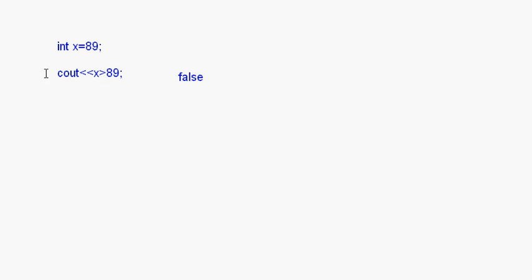Now when the output comes on the screen, it won't come as false or true, right? False is represented by 0. False is 0 and true will be represented by 1. It's actually any non-zero value, but it gives you 1. True is 1, right? So here the output will be false, that is the output will come as 0. Output will come as 0 here, right?